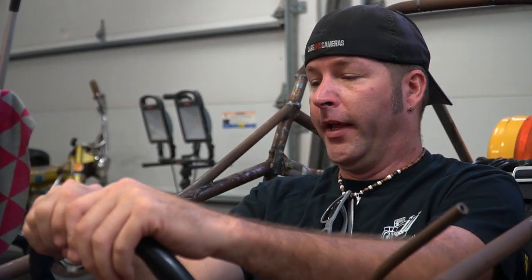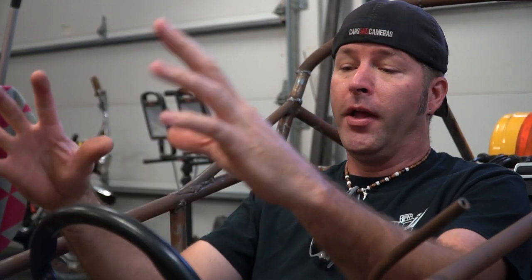Okay, the plan is we're going to go as wide as the frame here with 7 inches on top, which should give me about an inch of clearance from the top of the steering wheel. So my knuckles are going to be close, but not on it. So it'll help protect the gauges and our fingers.